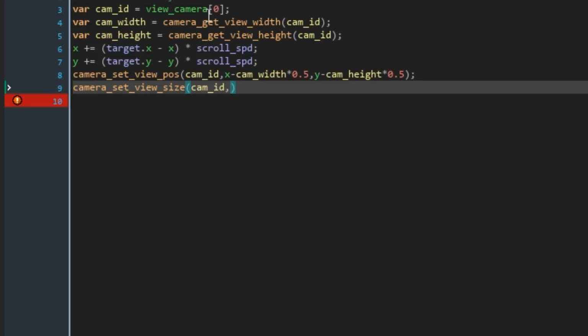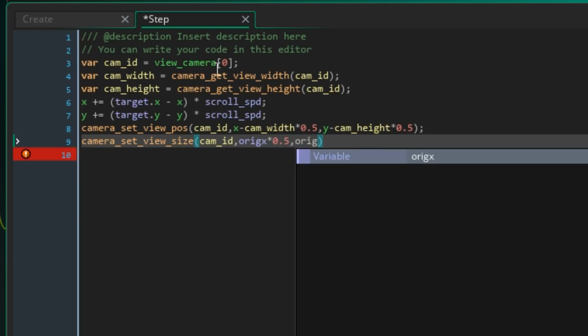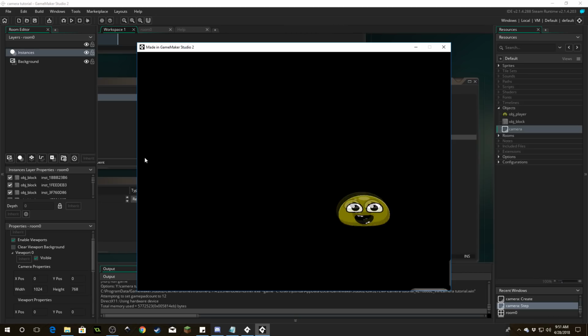Now keep in mind, if the width is not a proper ratio of the original size or the size of the viewport, it's going to deform what you're looking at. It'll stretch it and compact it. The way that we're going to need to do this is to get the original size, like original X, and then we would multiply that by a zoom factor. So like 0.5, or like original Y times 0.5. So we need to actually figure out what the original X and Y are at start, and then that'll allow us to zoom it properly. So like here, if I say 512 by 512 and then we run it, you'll see what I'm talking about with the deformity. Womp. So everything's all squished now.